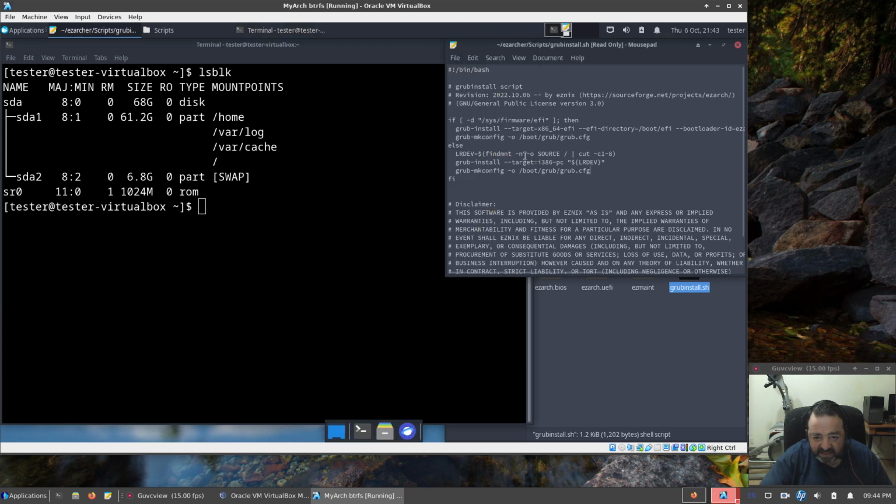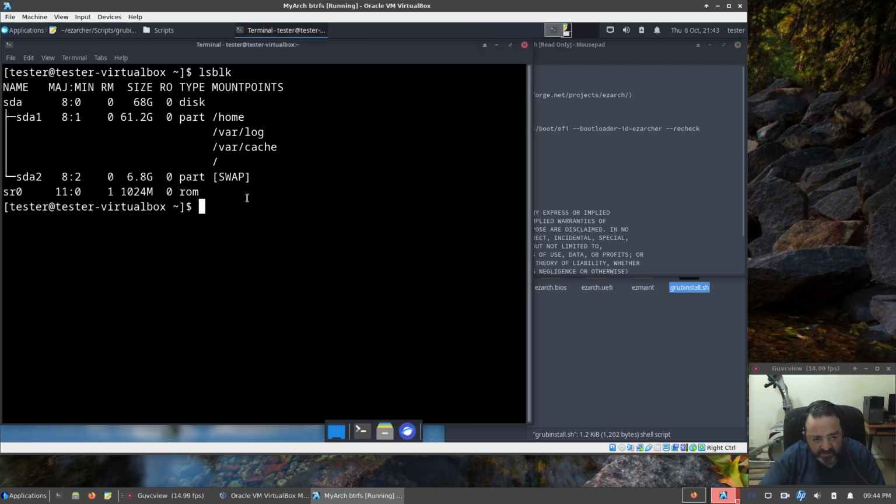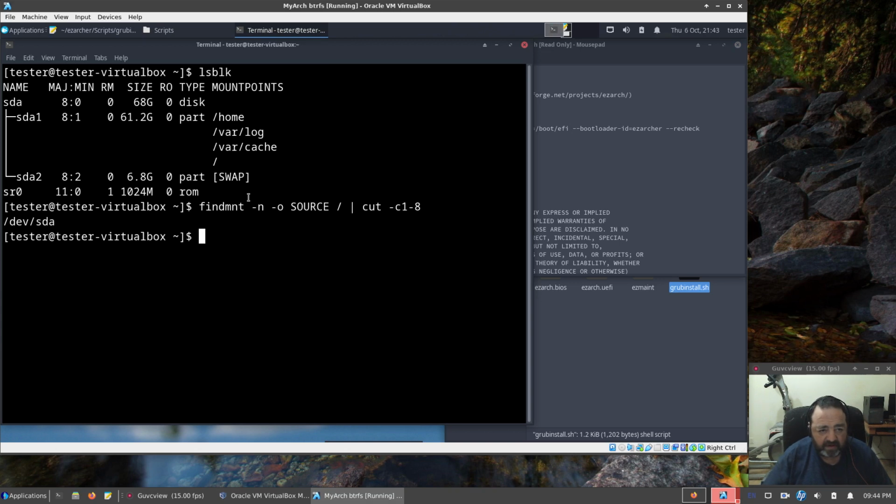Now, let's take the same command here and run it. Look at that, we get SDA. Very nice. Even though we're on BTRFS.